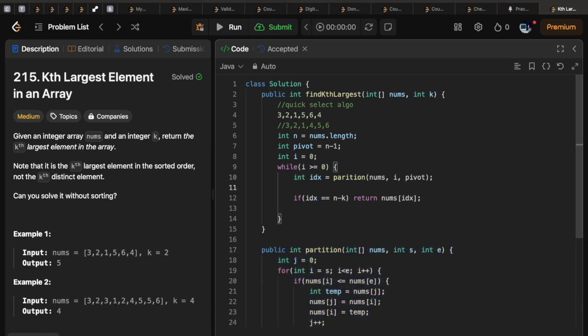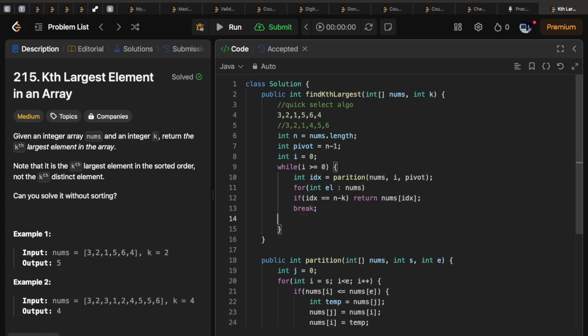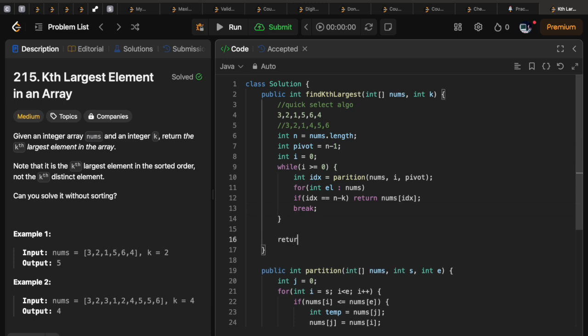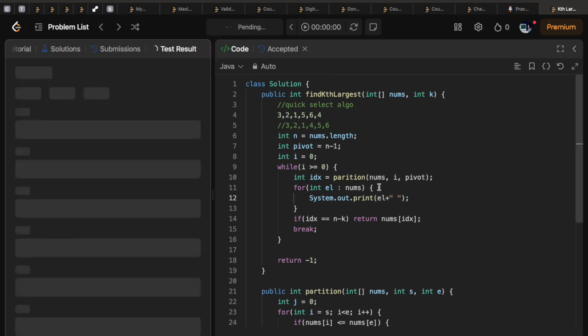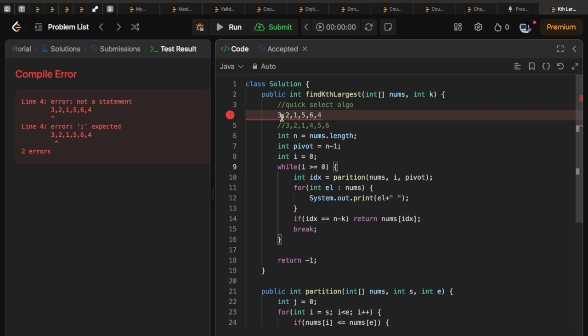So let's print the array. Let's break it after one loop itself. Okay, so I'm printing the elements in the nums array after the first partition I have done.